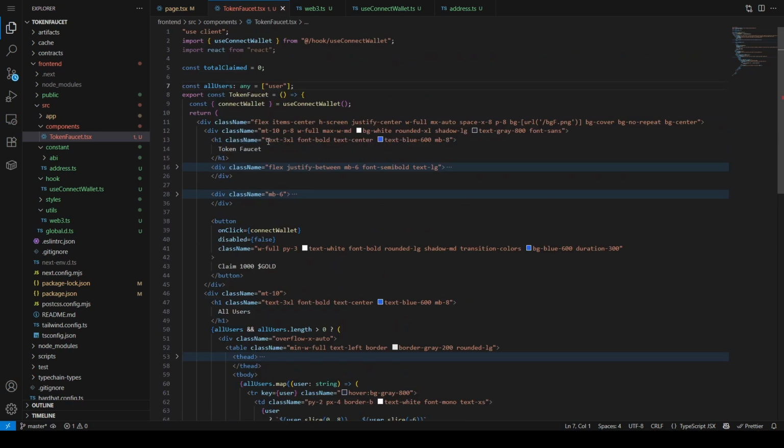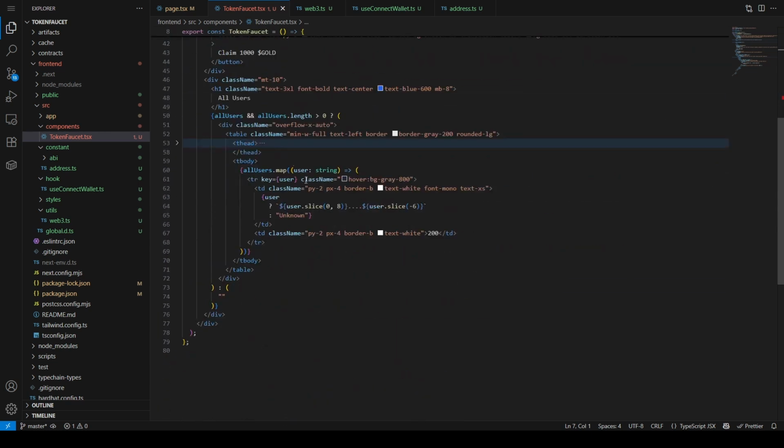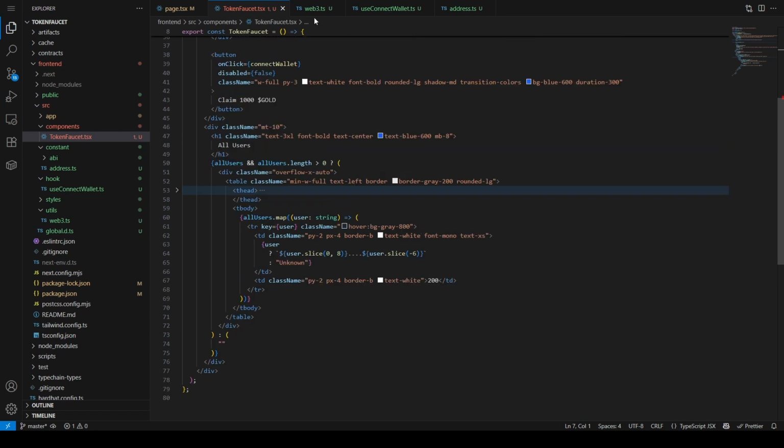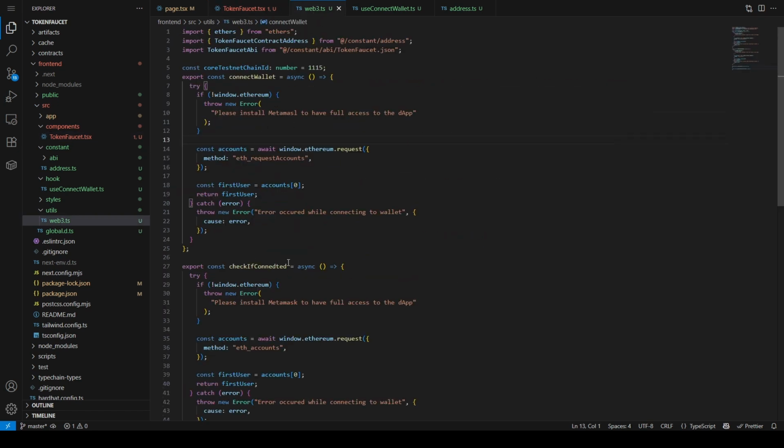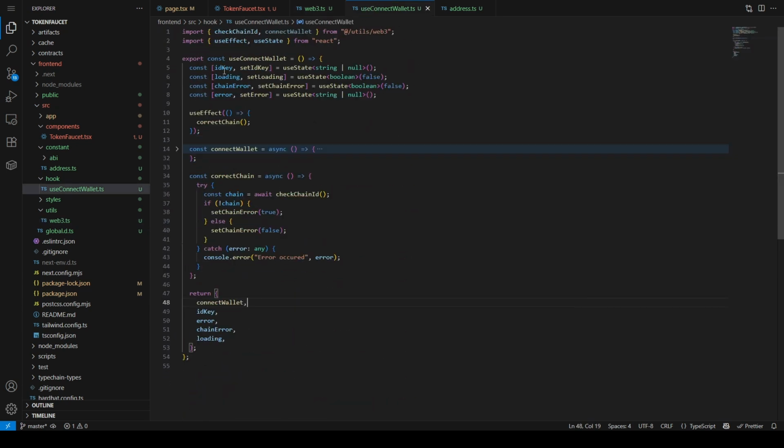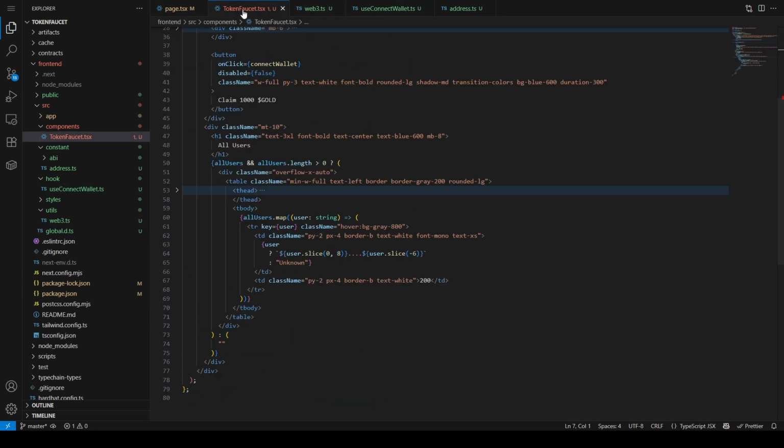What is the error? So since we have idKey being the wallet address itself that we have from here, I think we should update our UI to undo that.